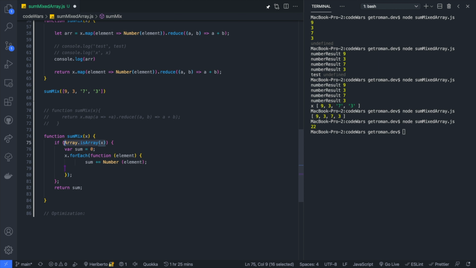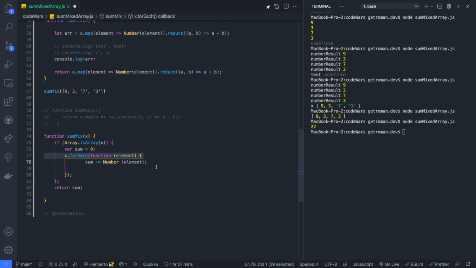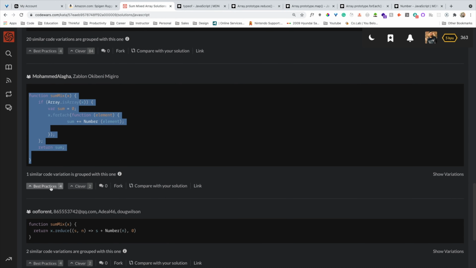Yeah. They just probably want to be slick about it, maybe. I don't know. Yeah, the isArray method determines whether the passed value is an array. But in this use case, I don't see why you need to do that. But I'm sure there's some explanation, maybe in the comments. Oh yeah, that's right. I didn't check.